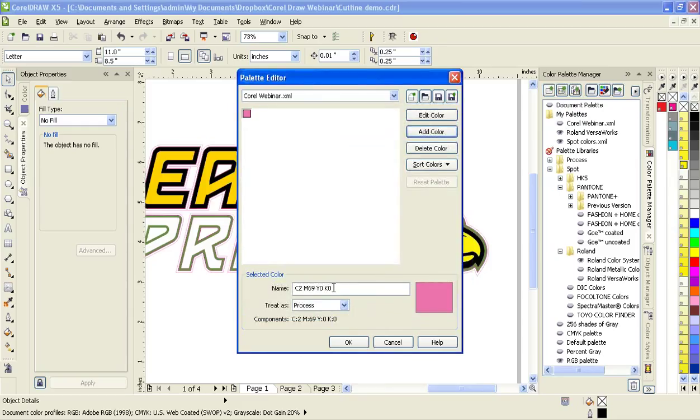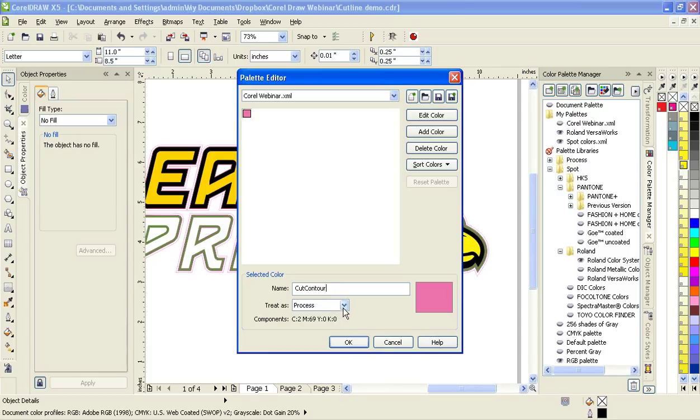I want to name it whatever function I'm going to have this doing, whether it be cut contour, perf cut contour, variable data printing, whatever I want it to. So on this one, we'll make it cut contour, capital C-U-T, C-O-N-T-O-U-R. And very important on this one here is in X5, it has a treat as down here. In X3 and X4, you can't create a new palette. You have to use the custom spot colors palette and add colors to that. And that PDF that I was talking about earlier kind of leads you through that.